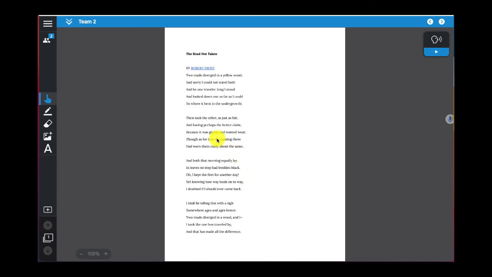The difference between this and the individual handout, of course, is that you will be able to see everybody in the group working on the same document at the same time, as will each of the students in the group itself. So a great way, if you're teaching something and using that method of gradual release of responsibility, to have them do it with you, to have them do it together, and then finally do it as an individual activity themselves.